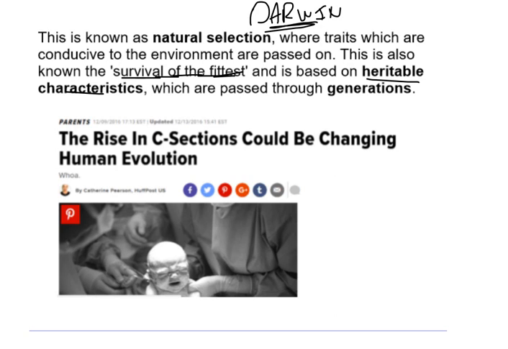Does that make sense? But because of C-sections, now if a baby can't naturally go through the pelvis, narrow-pelvis women are able to pass on their genes to their daughters, because their daughters are surviving due to C-sections. You get what I'm saying here? In the past, through natural selection, if you had narrow hips, you would die. But now if you have narrow hips, you can live, and you pass on your narrow hips to your daughter, who passes on her narrow hips to her daughter.